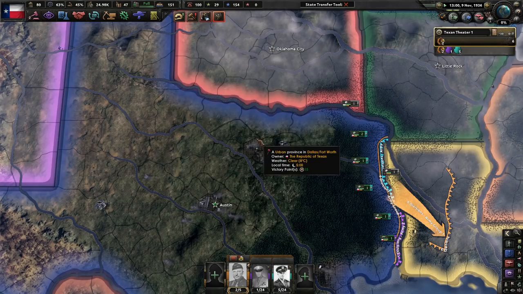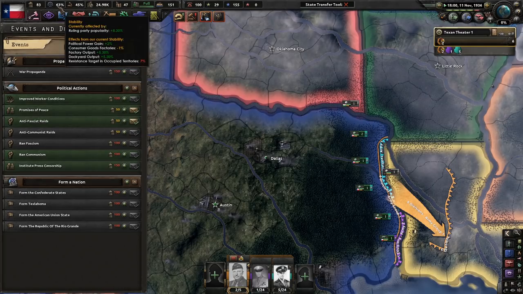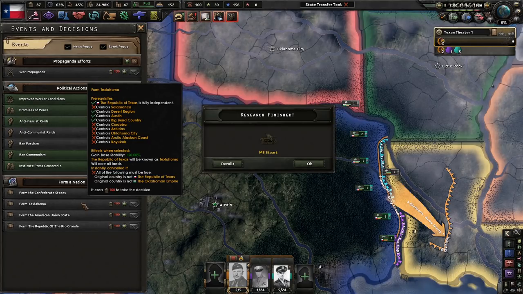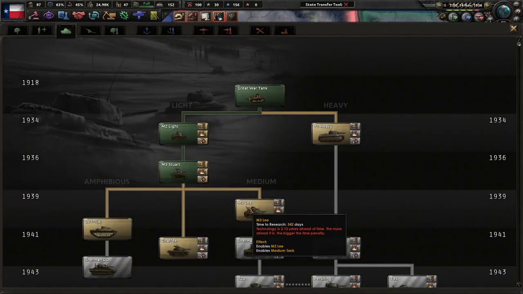Yeah, protecting our sovereignty comes first. Yeah, no worries. Yeah, we're going to war. Texas is going to be super aggressive, and we can always make sure we get that too. Also, I was going to talk about this earlier, but this is a little bugged at the moment with this form Texahoma, because you have to own Salamanca or Cordoba and Arctic Alaskan coast. So I don't remember Oklahoma being in Alaska.